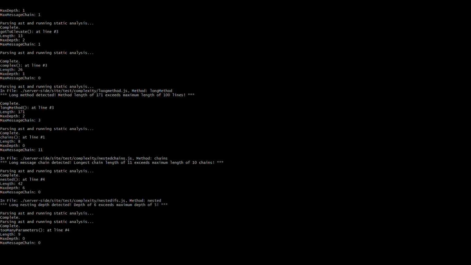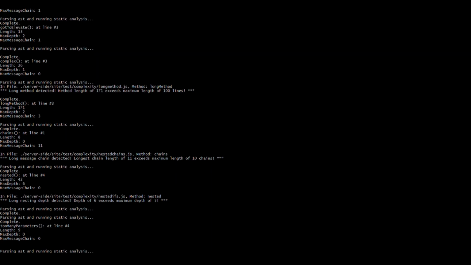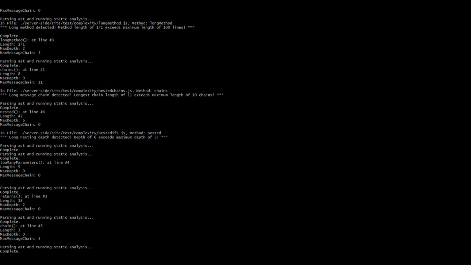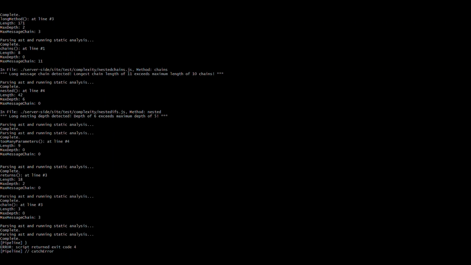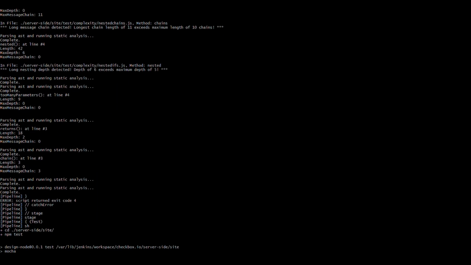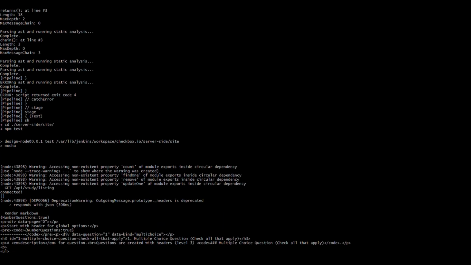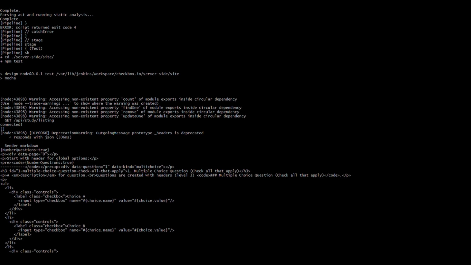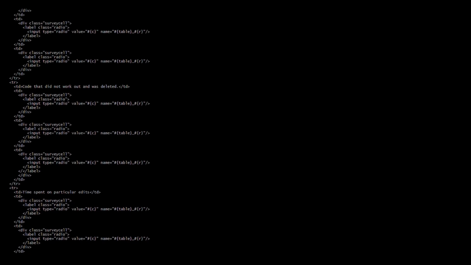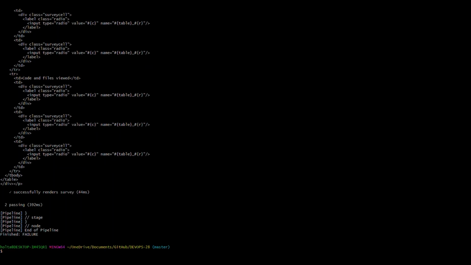Here's another method length that exceeds it. So we've got a few files here where we're catching these failures, and at the end we see we've got an error. We've got 2 passing, but because of those files that were caught from the static analysis, we did fail the build. So that was expected.